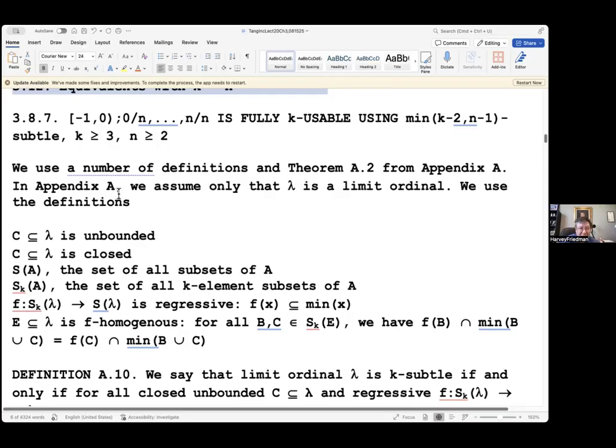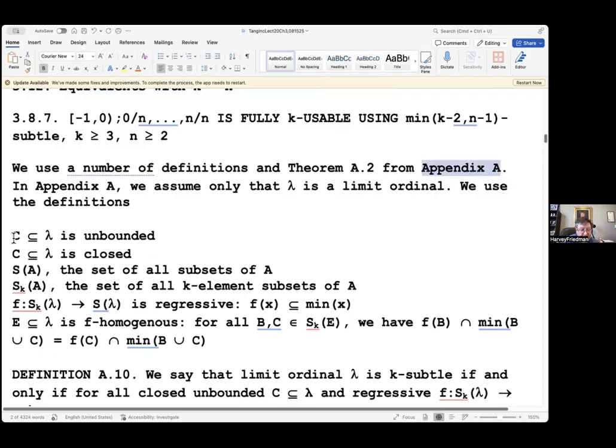All right. So there's an appendix A on these large cardinals, and it's based on an old paper of mine called Subtle Cardinals and Linear Orderings, where I develop all this level of the large cardinal hierarchy, and there's a lot of information in that paper. And then there's an appendix A in this book, which summarizes the high points and definitions.